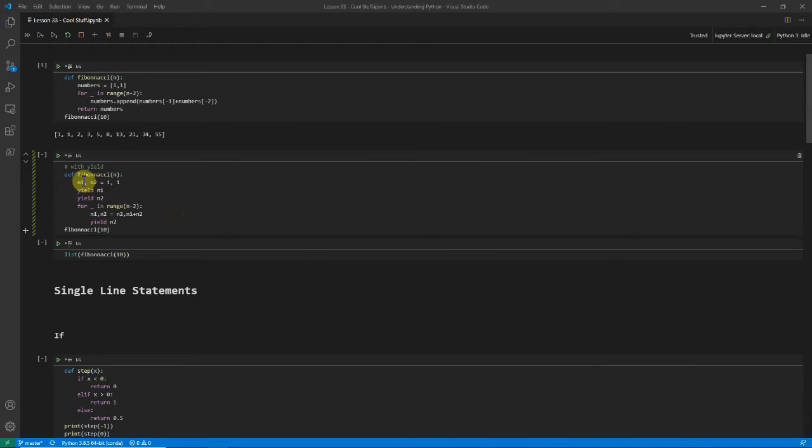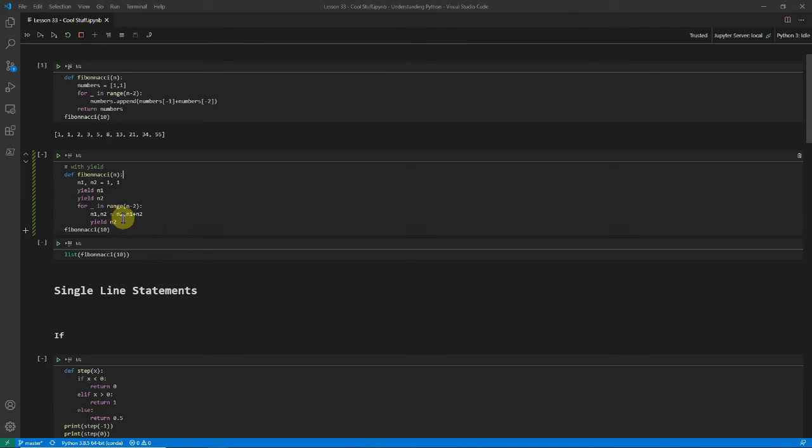With yield, this time we've defined n1 and n2 as 1 and 1, this is what the commas do. Then we yield n1, which is the first number, and n2, which is the second number, and again we do n minus 2 values, and we set n1 to n2 and n2 to n1 plus n2.